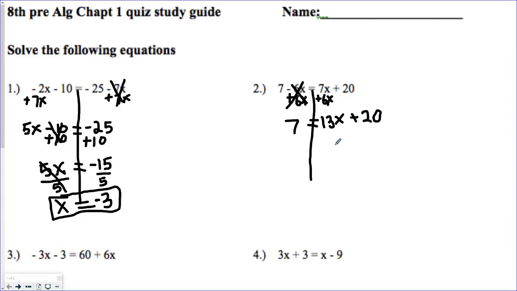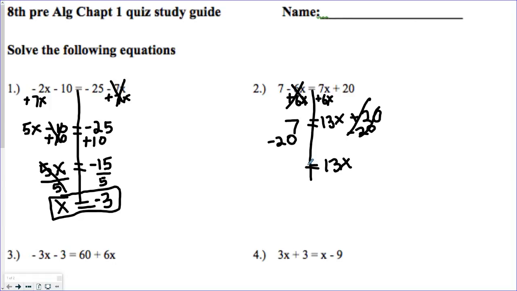Now my x is on one side so far, so that's good. So I want to get rid of the 13 and the 20. Again, I'm not going to divide by 13 yet, because I want to save that for the end. I want to get rid of this plus 20 first. So I'm going to subtract the 20, because that gets rid of plus 20. And then whatever I do on one side, I have to repeat on the other. That way the equation stays balanced. This goes away. I'm left with 13x.